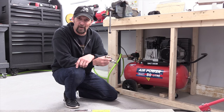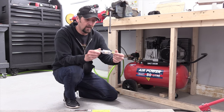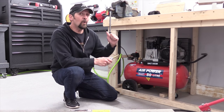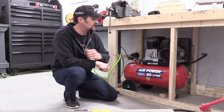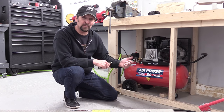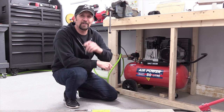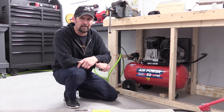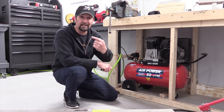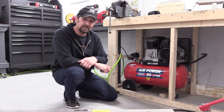A little water trap is essential for a blast cabinet, as it is with painting and spraying. You don't need a big fancy one on the wall — a little inline one is cheap and effective. A decent quality compressor also means I can run air tools, pump my lift up rather than pumping with my foot for hours on end, and in the long term I can run a spray gun and rig up a small paint booth to do my own spraying. Anyway, we've got the air supply, let's hook it up.